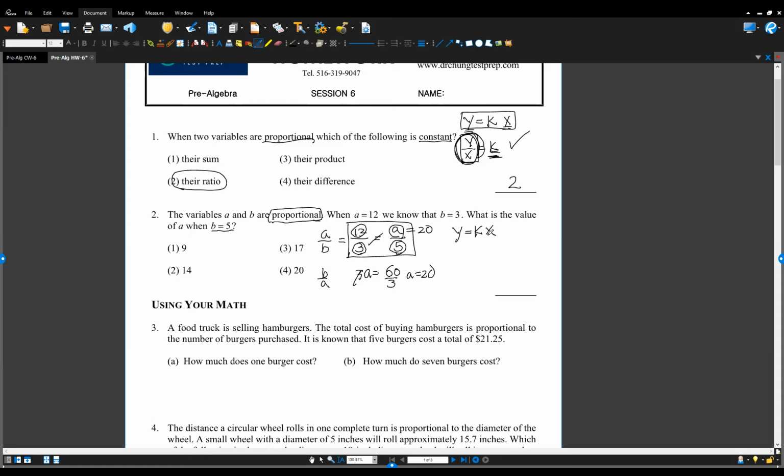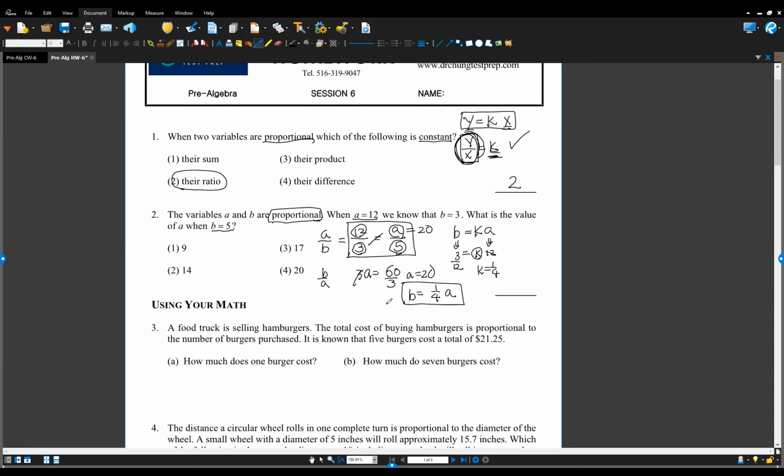In this case, you're going to find the value of k, right? Take a look here. When A is 12, I'm going to do A and B, it doesn't matter. A is 12, B is what? 3. So 3 equals k times 12. What is the value of k? Divide by 12 over here. k equals 1/4, isn't it? Actually, the value of B is always 1/4 times the value of A. That is the equation.